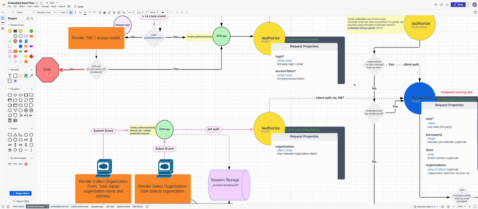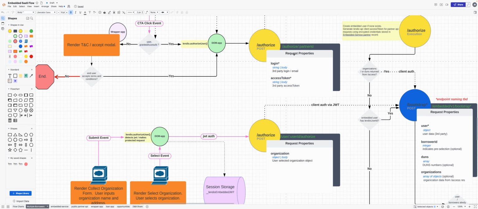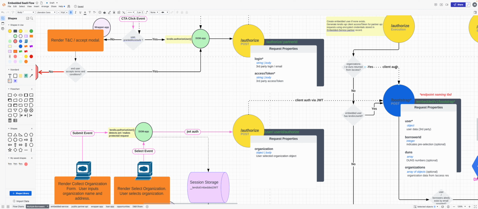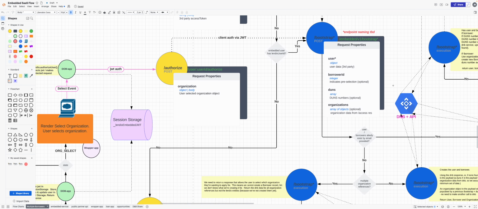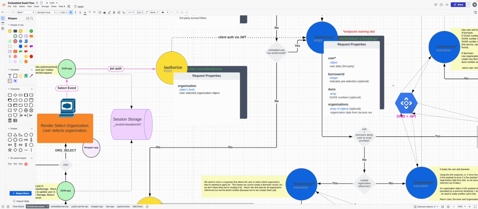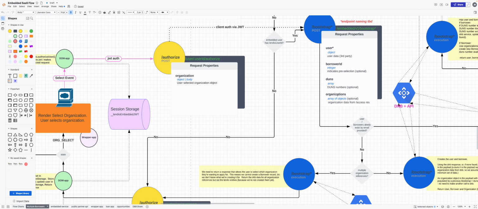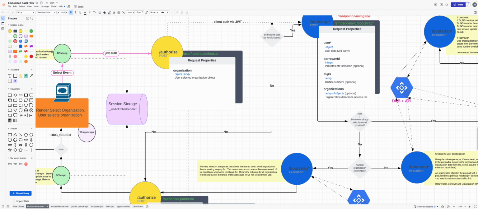And how do we override that? I guess that's up to us. It could be a property in the original request where override is true, or a query parameter, whatever we want to do, so that we don't default to that last used borrower. But that's just an idea. Let's talk about it. Also in this bootstrap, there is an array of either DUNs or an array of organization objects. So it's an array of DUNs numbers, even if it's a length of 1, or an array of organizations, even if it's a length of 1 or 0.